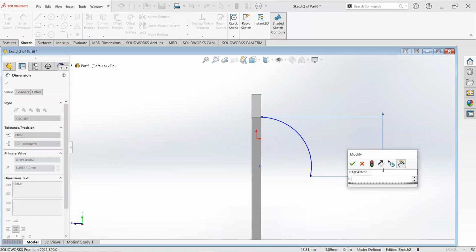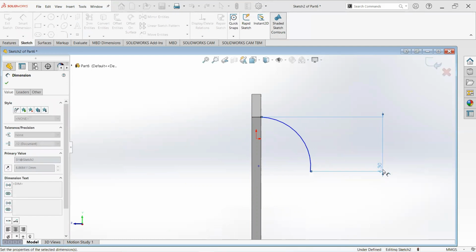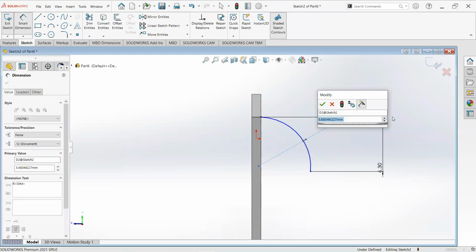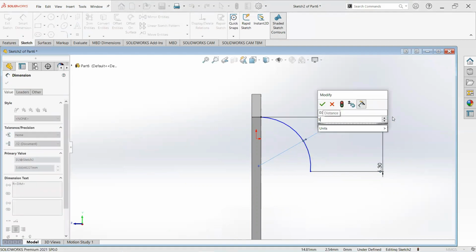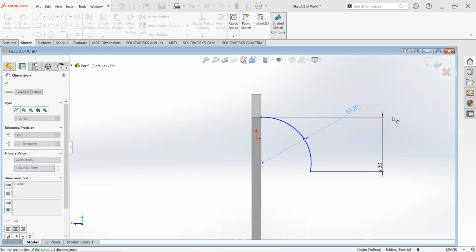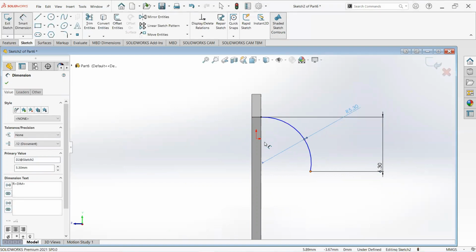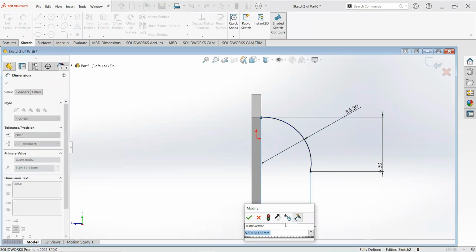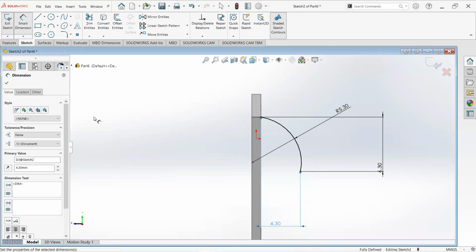Make it 6.3 mm and its radius will be 5.3, 4.3 mm. Okay.